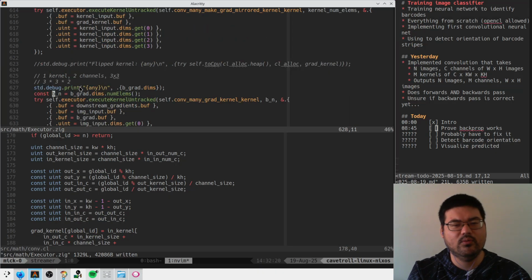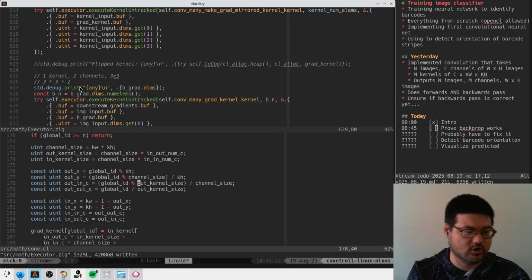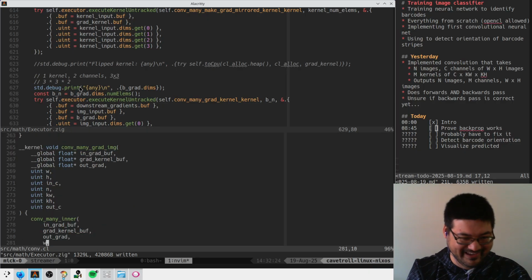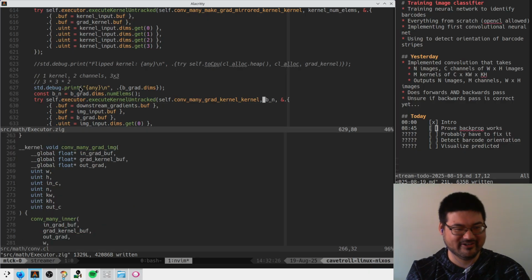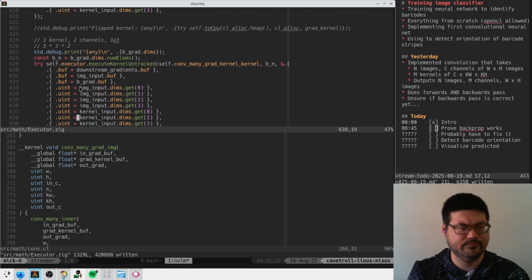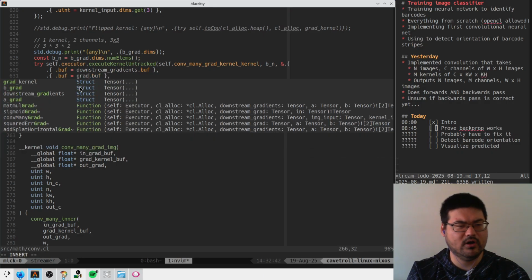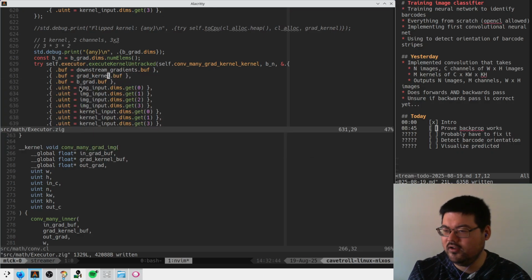Okay, so now when we call conv many grad kernel, now we want downstream gradients. Why was this image input before? We want grad kernel buff here.